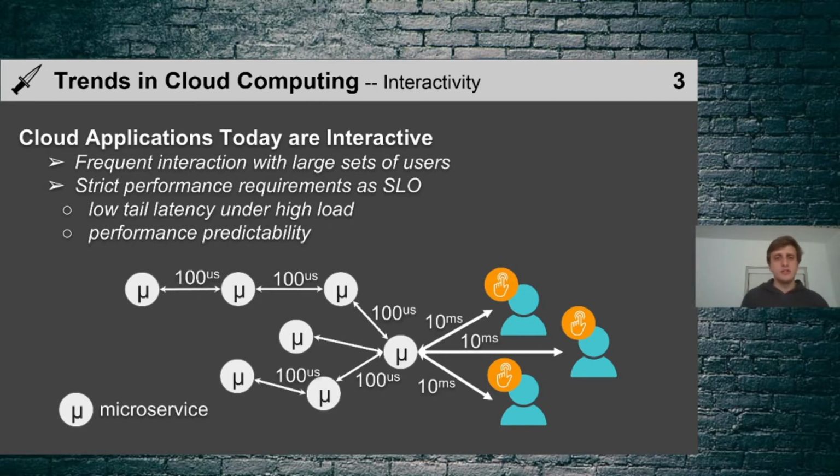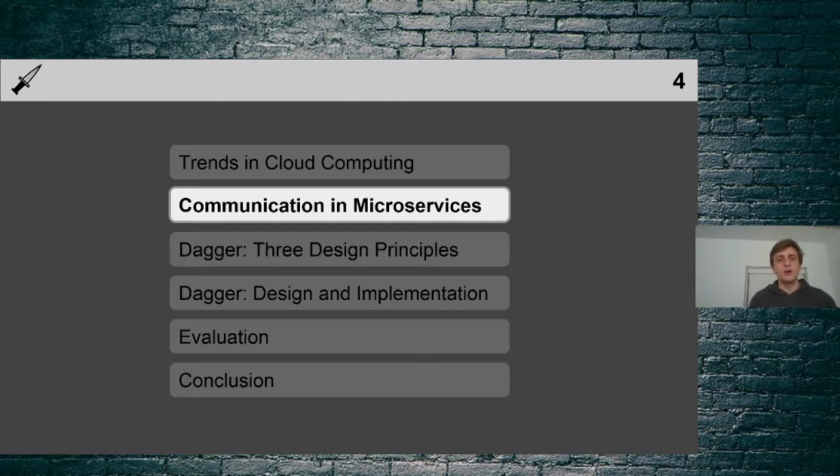The inter-microservice delays, which are typically in the order of hundreds of microseconds, eventually propagate through the deep microservice call graphs and result in relatively large delays as observed by the users. Moreover, network queuing that might happen in between microservices also gets accumulated and causes cascading quality of service violations, which might eventually destroy the user experience. In this work, we are focusing on improving communication stacks in microservices. So let's see what are the unique requirements and challenges that microservices introduce in cloud communication stacks.